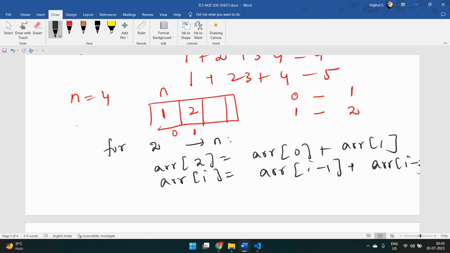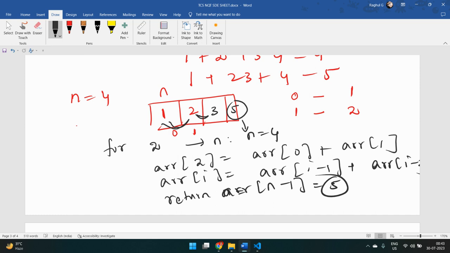I'm going to add these two things and store the result inside. Then I get the value at the last index, so when I return ARR of n minus 1, I can see my answer is going to be equal to 5.